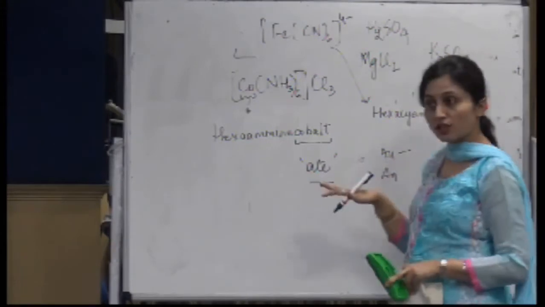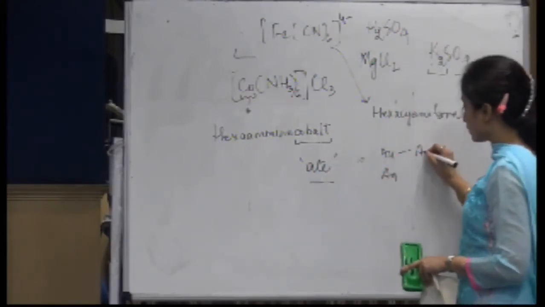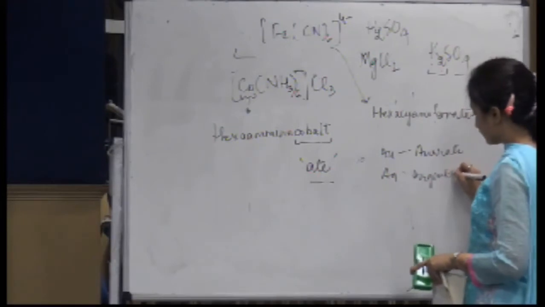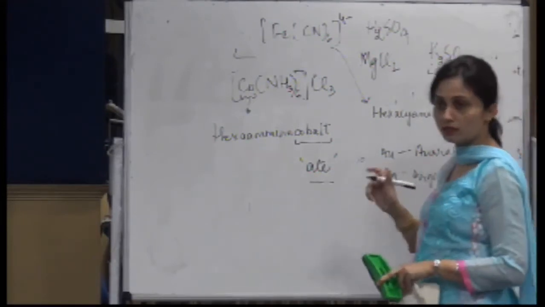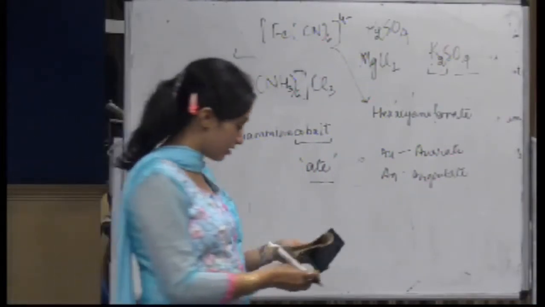गोल्ड पे नॉर्मल चार्ज होगा तो नॉर्मल गोल्ड, ऑलराइट. अगर नेगेटिव चार्ज होगा तो ऑरेट, this will be argentate and so on. जैसे Ag, silver will be known as argentate.